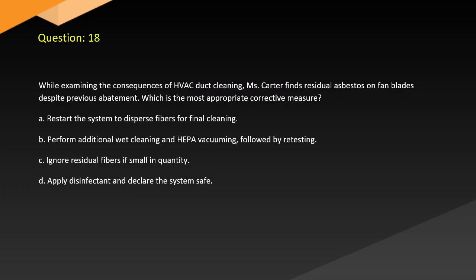Question 18. While examining the consequences of HVAC duct cleaning, Carter finds residual asbestos on fan blades despite previous abatement. Which is the most appropriate corrective measure? A. Restart the system to disperse fibers for final cleaning. B. Perform additional wet cleaning and HEPA vacuuming, followed by retesting. C. Ignore residual fibers if small in quantity. D. Apply disinfectant and declare the system safe.